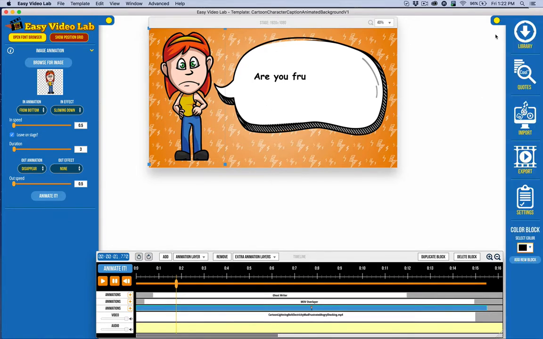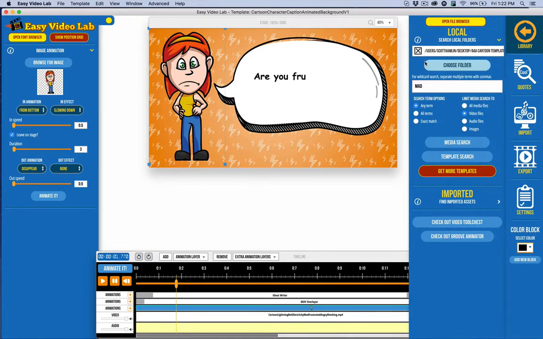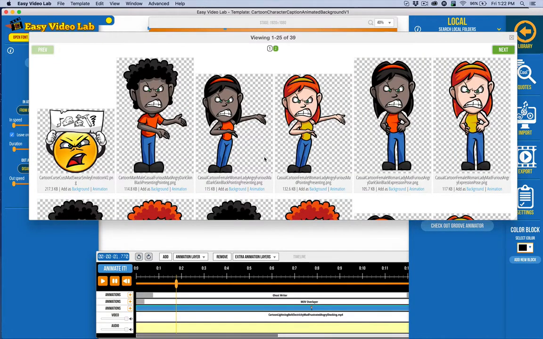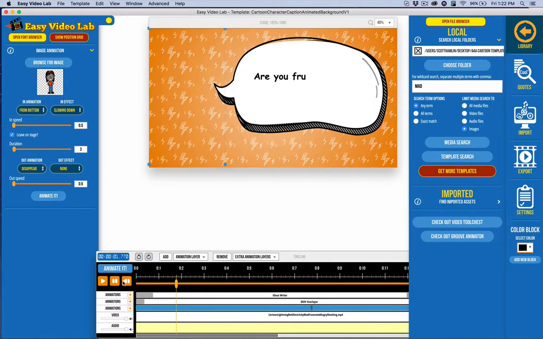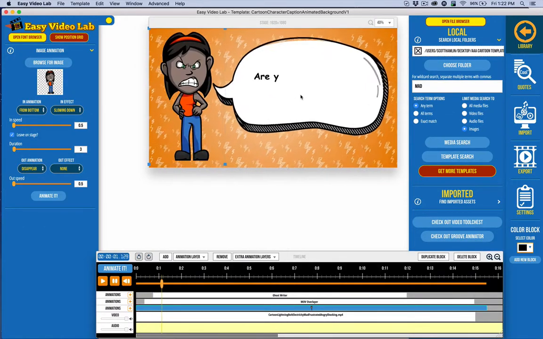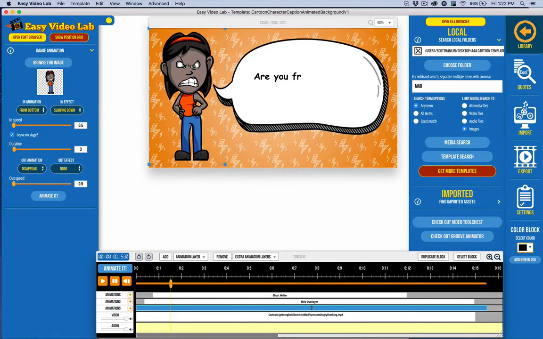But Carvel went one step further, making it easy to do that kind of thing here as well. So you can see that I can do an image search, click on media search, and then I can see them much bigger, and then I can get something that might fit a little bit better quickly and easily. So that's pretty awesome because I can either do it here or in the library, drop it in. That is a new feature.